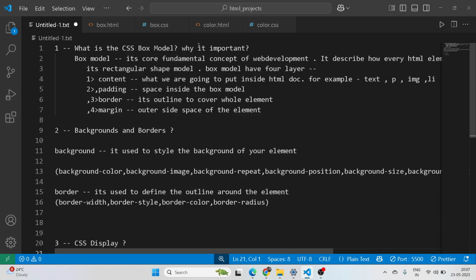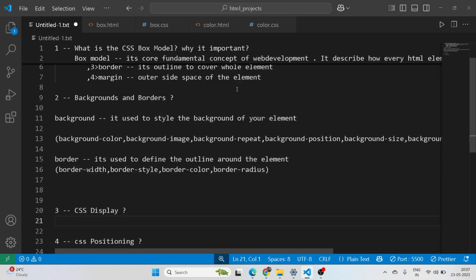The second reason is to avoid overflow and overlap of your element on the page. And the third one is that it is essential for giving the accurate width to an element. So we have successfully covered two topics, the CSS box model and the background and border properties of CSS.